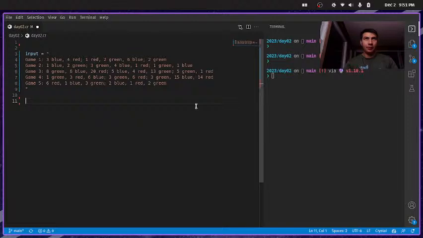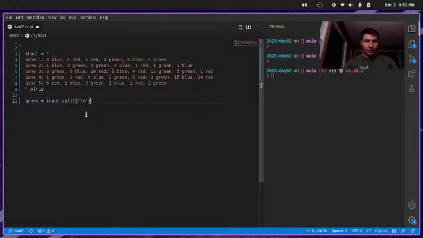Alright, so the first thing we want to do is just say that the input is equal to, well, let's just take this string and do a strip on it. There we go. Next thing we want to do is parse out all the games and store it in something. So we're going to say games is equal to, and let's start by splitting it up by the colon. Sorry, actually first we need to split it by the line, right? Each game needs to be split into its own game.